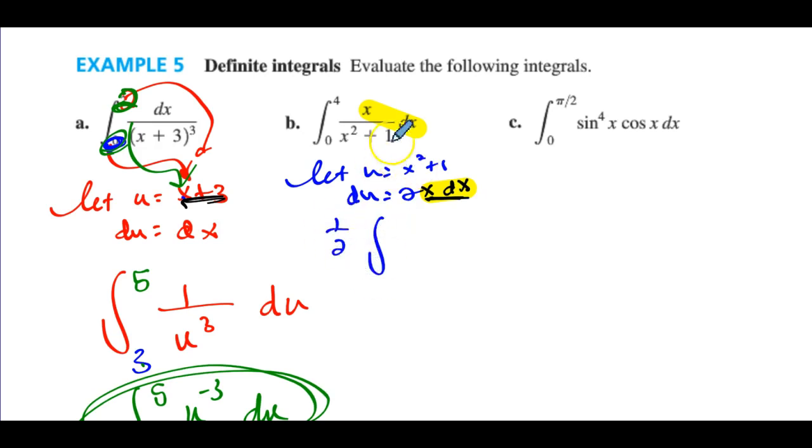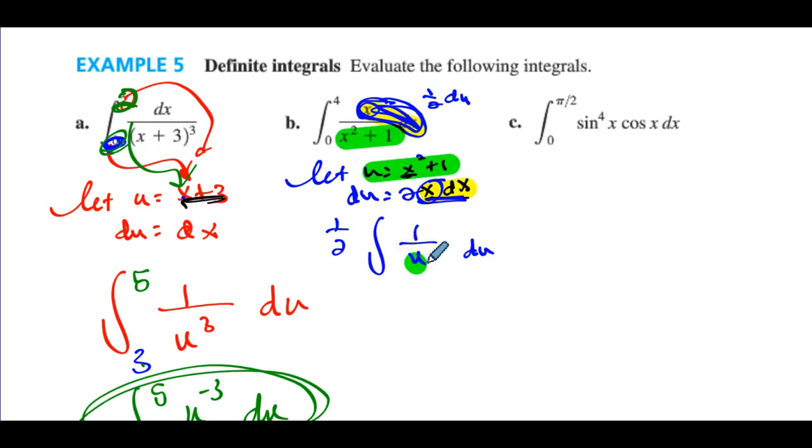So 1/2 the integral, and then see this x, I got to get rid of it. Oh, no, I already did get rid of that x. That x goes with this. So I don't have to do it. I was thinking I needed to solve for this x here in terms of u, but I think all of this is gone. It gets replaced with 1/2 du. I pop out the 1/2. There's my du. And then I just have 1 over, oh, great. All of this is my u, and so just 1 over u. And if you remember, the integral of 1 over u is my natural log of u.